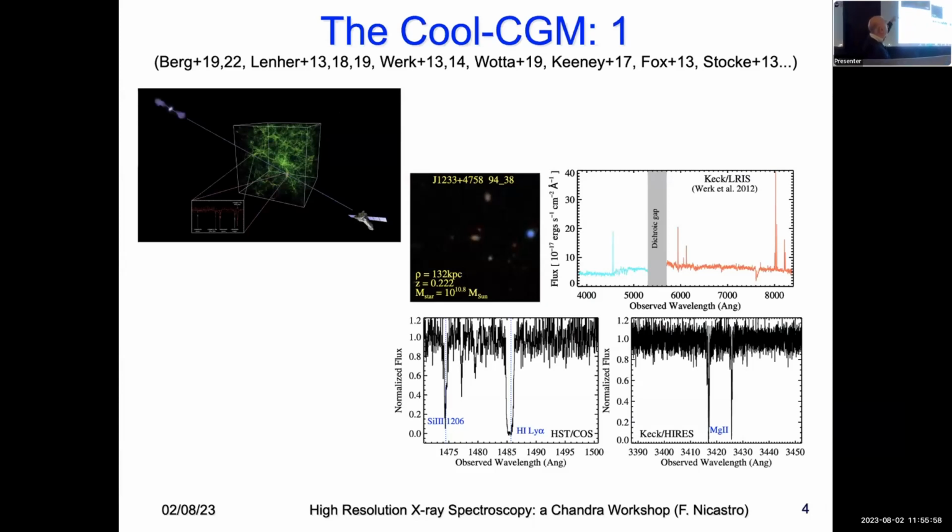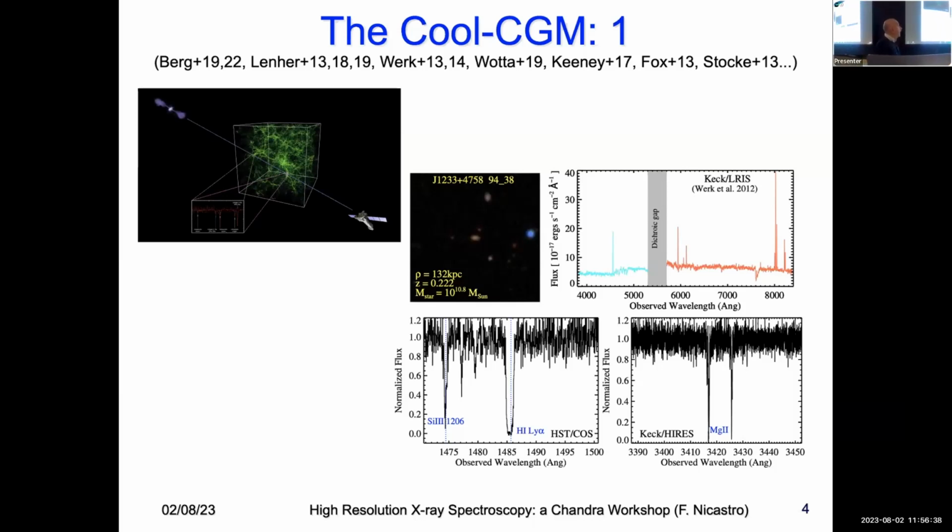Essentially, the technique is always the same. They point at a quasar in the background, and in this case, for example, they selected samples of galaxies. This is the quasar, and these are galaxies around the quasar, and they see absorption along the line of sight to the quasar. So they define the impact parameter to the galaxy, which is in this case 130 kiloparsec. The redshift of the galaxies, of course, they know, and so they have these absorbers seen mostly in low ionization metals and in HI.